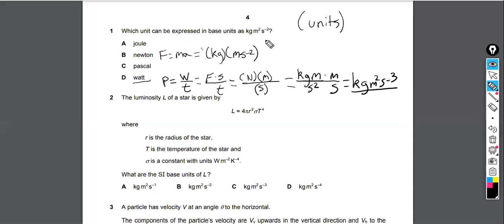The derived unit joule is this base unit. So too will students that study this know that a watt is a kilogram meter squared per second cubed, right? Because they'll know, oh, well, that's energy, and this is just the rate at which energy is converted, or the rate at which work is done, right? So there's just an extra second in the denominator to put there. So you know, a newton, a joule, and a watt, all very closely related, right?